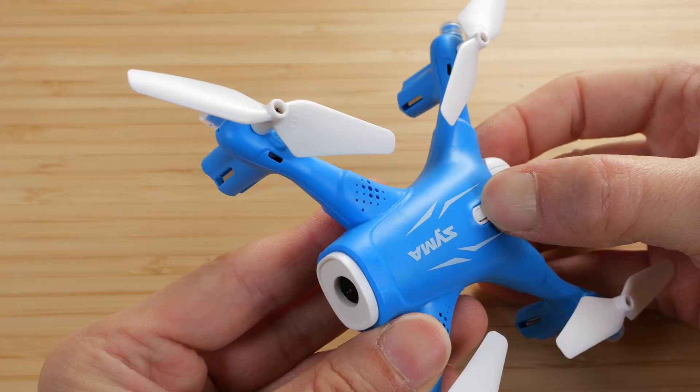There are three ways to begin. You can push up, and if you want to stop it, push and hold. Push up and it starts; push down and it stops. For automatic takeoff, just push this once and it'll start flying upwards. Pushing the same button again triggers automatic landing. If you push the top right button, that's for flipping — push and hold the trick button then push a direction. You can flip any which way: forward, back, left, or right.